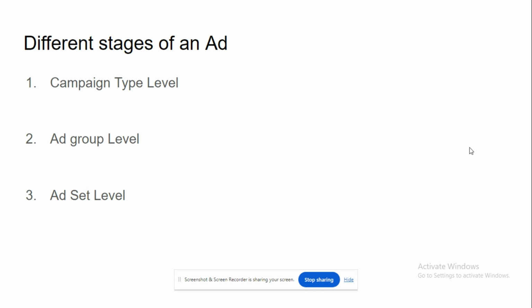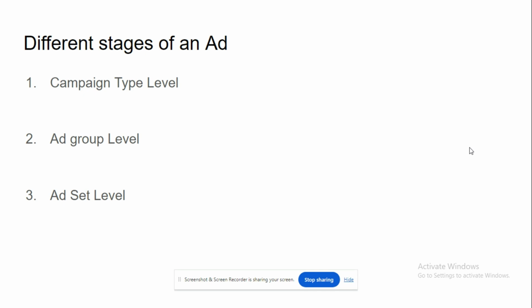Okay. So the second stage of running an ad that remains the same for all platforms is the ad group level. Now, in the ad group level, here is the part where you tell the platform, hey, I'm running this ad for people who are interested in buying shoes, because maybe your product is shoes, or clothes.